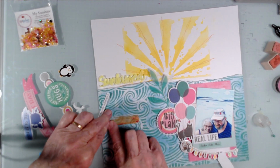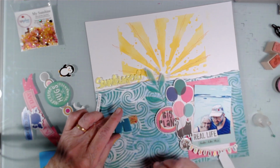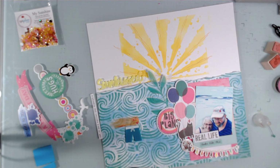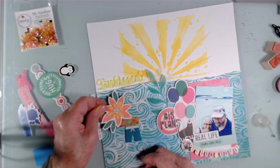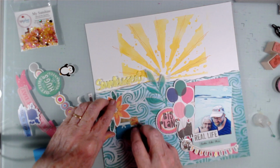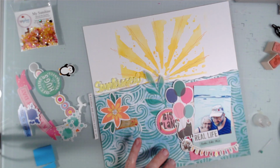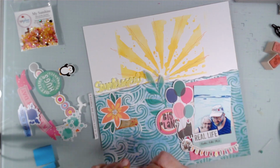I'll let this kind of look like a paint swatch. I'll put this on top and then kind of tuck it under that flower. So let me get the flower on with the foam tape. I've just tossed some stuff onto the floor. That's always fun. Here, I'm gonna kind of do it like that, and then I can tuck this under here. I'm gonna try glossy accents. I'm sure it has dried up because I didn't cover it. There we go. Now let me cover it, and I'll figure out what to do later.